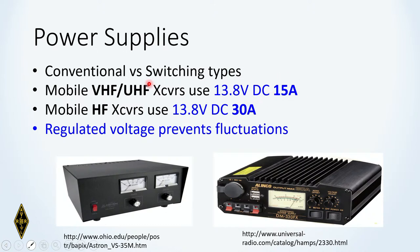That's for VHF, UHF. For high frequency transceivers, 100 watt radios, these are typically 50 watt radios, 100 watt radios, you're going to want 30 amps. 13.8 volts that can provide 30 amps of DC power. And both of these types are regulated so that the voltage doesn't change. It always stays constant at 13.8 volts.